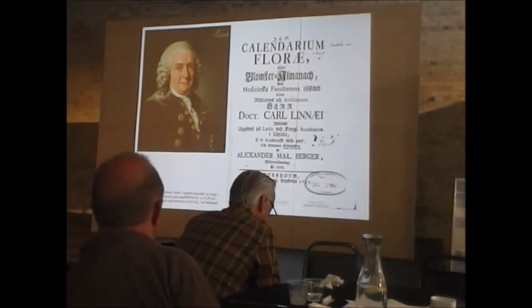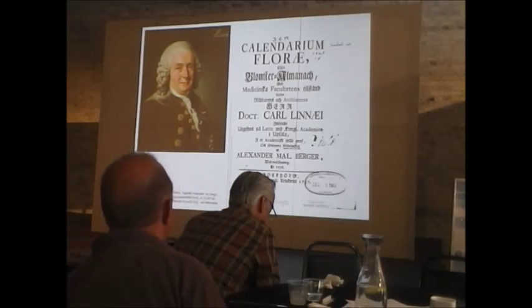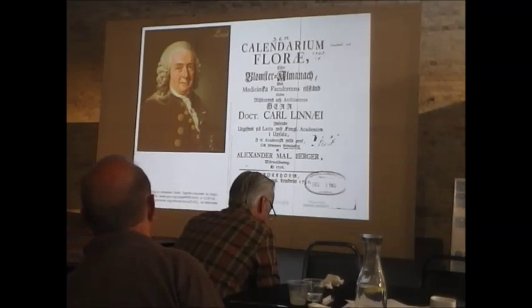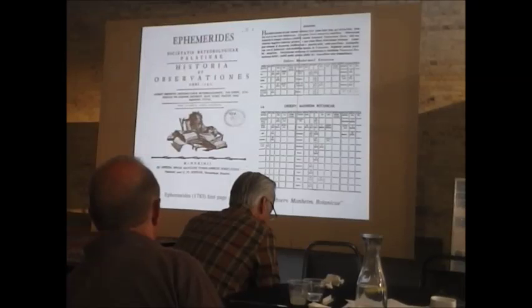Carl Linnaeus wrote this book called The Floral Calendar, and it was a guide to monitoring plants and animals as a way of following climate. So he organized a meteorological network that used plants as the signals of what was happening with climate. And early on, phenology really grew up with meteorology.